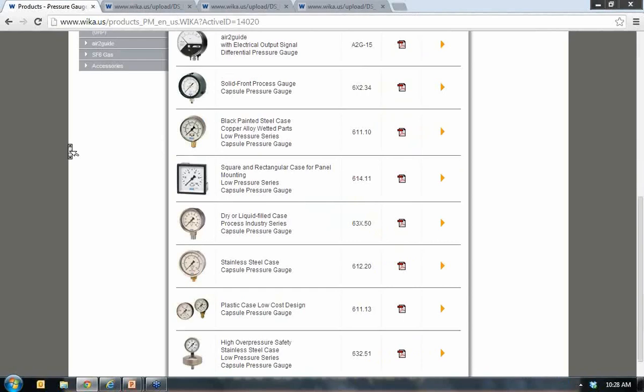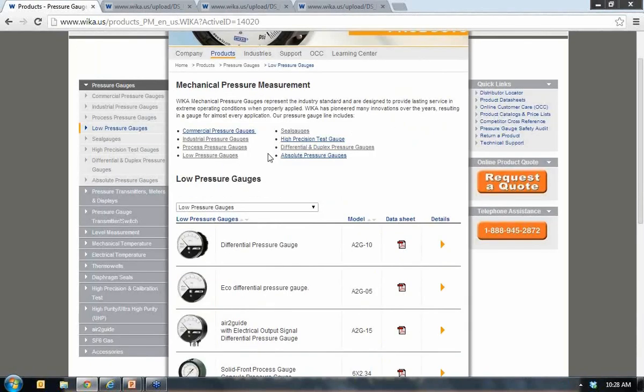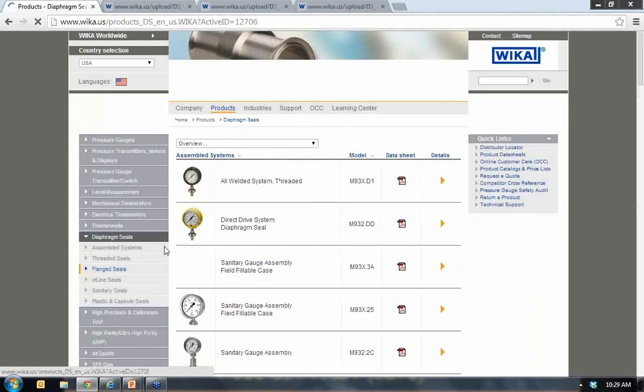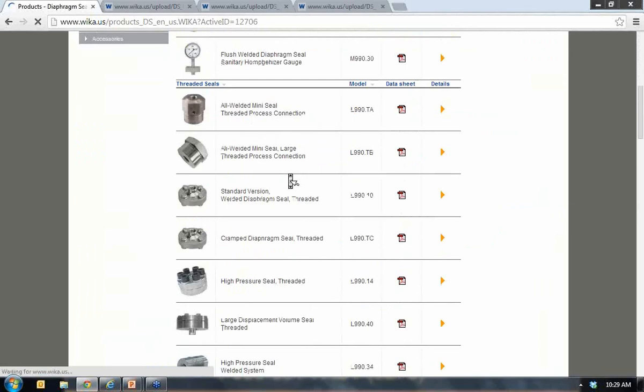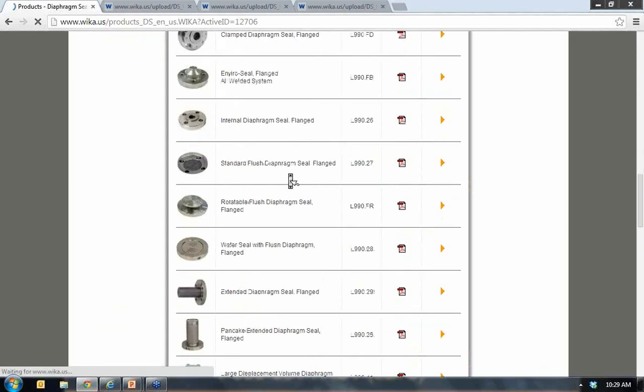And basically, I think the question is, in applications of hot media, sometimes you've got to put something in between the diaphragm seal and the gauge to dissipate enough heat. That's correct. And yes, we can do that. And then he says, could you please elaborate on what a cooling tower in this instance means? Sure. So do you have a picture that you can pull up of a WIKA cooling tower? Because there's some confusion between what WIKA means by a cooling tower and what some of our customers might mean by a cooling tower. I would be happy to do that for you.